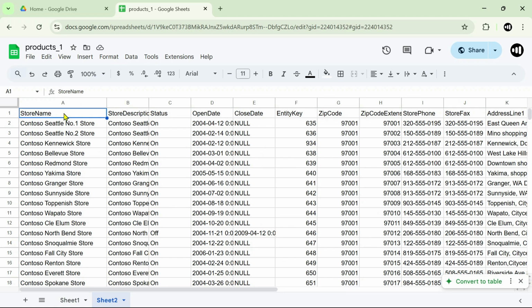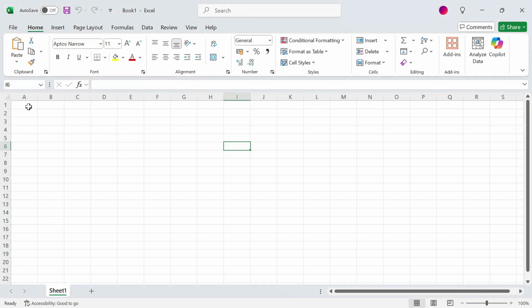I'm going to start Power Query from a blank Excel. This is a new Excel workbook, totally blank, and then I'm going to import the data from Google Sheets into Excel through Power Query. I'm going to start Power Query from this Excel file and then bring the data from Google Sheets into Power Query, and then from Power Query move it into Excel. So Power Query will be our connection engine so we can consolidate data from Google Sheets into Excel. And of course, we can transform the data the way we want in Power Query.